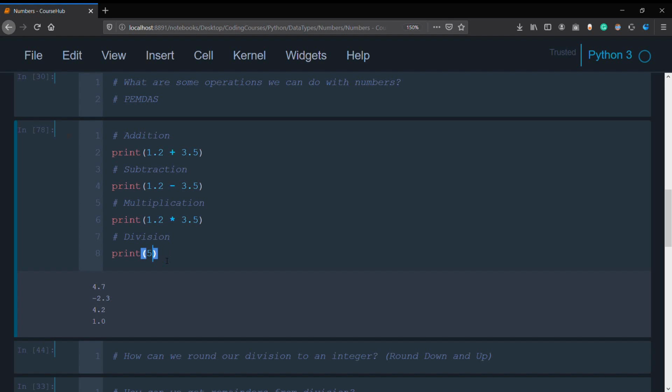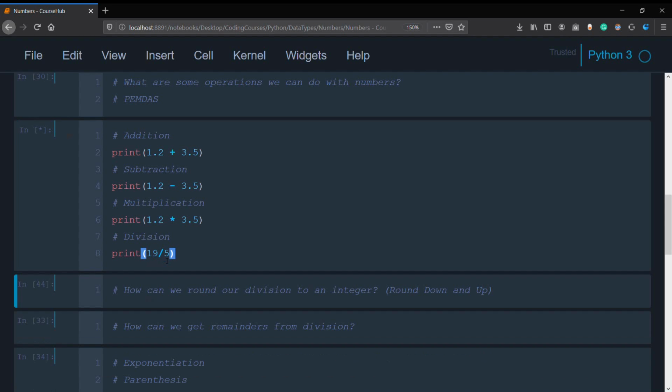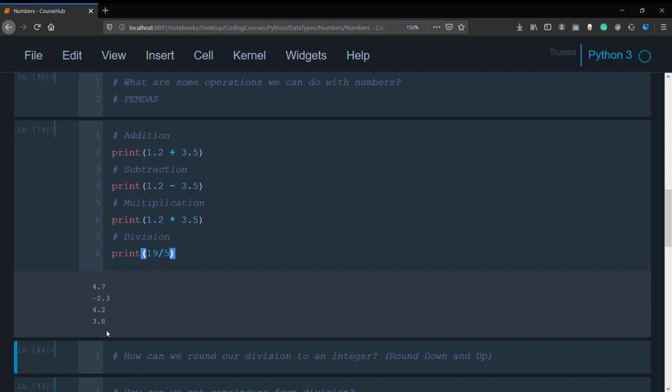And then lastly, we can do things like maybe we can use whole numbers. We can use 19 divided by 5. Those are still integers, and we're going to return a floating point number. We can also use decimals themselves. We can do like 1.9 divided by 6.7. We're going to get a really long answer here because that's not really able to be simplified.